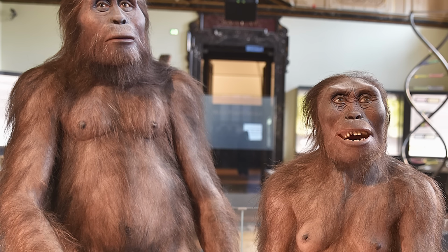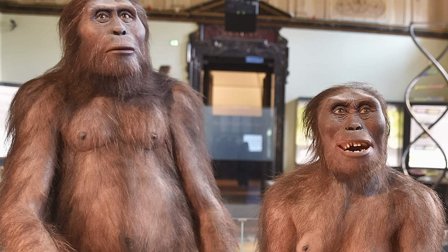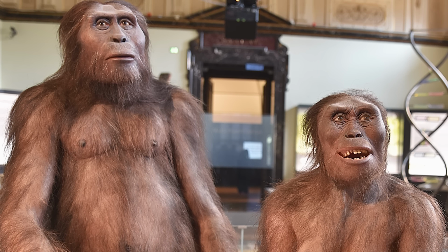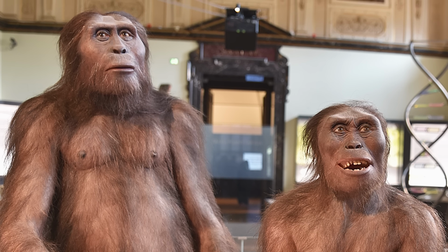These creatures are thought to have been highly sexually dimorphic, and you would likely be able to tell if you were looking at a male or female afarensis. Males were notably taller and bulkier than females, but further research on the weight of female individuals is needed to determine by how much on average exactly.